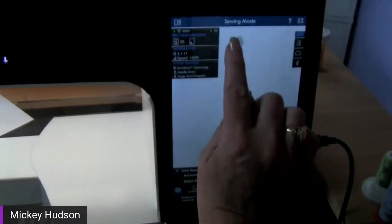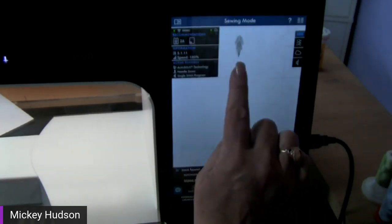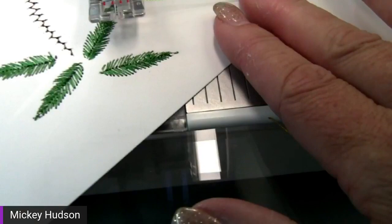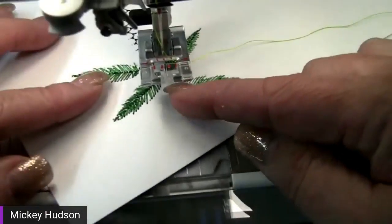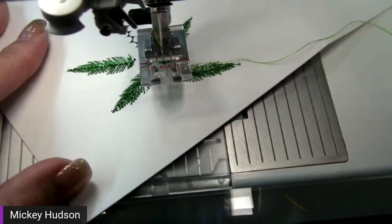And you want to be able to see what I'm doing. So if you look on the screen here, you can see the direction that the stitch is going to stitch out. By the way, this is also real size. So this is the actual size of the stitch. But you can see the direction it's going to stitch out, which is why I'm going to start from this direction, because I'm going to start with the base of the leaf and come out. So I'm going to go ahead and touch my start button.